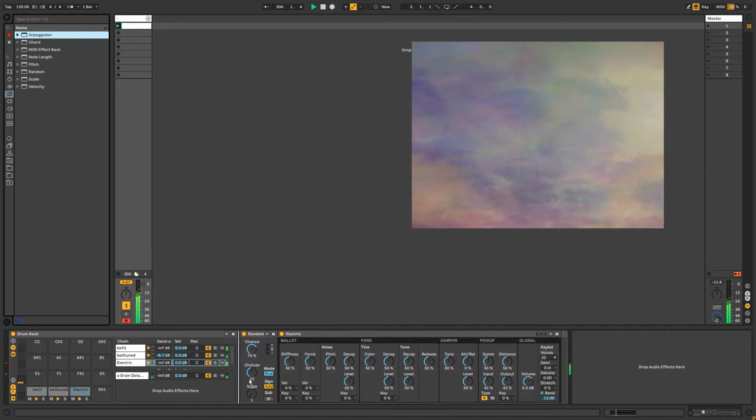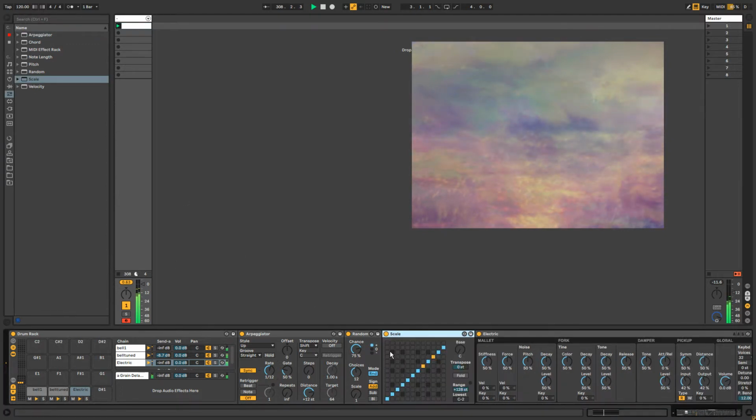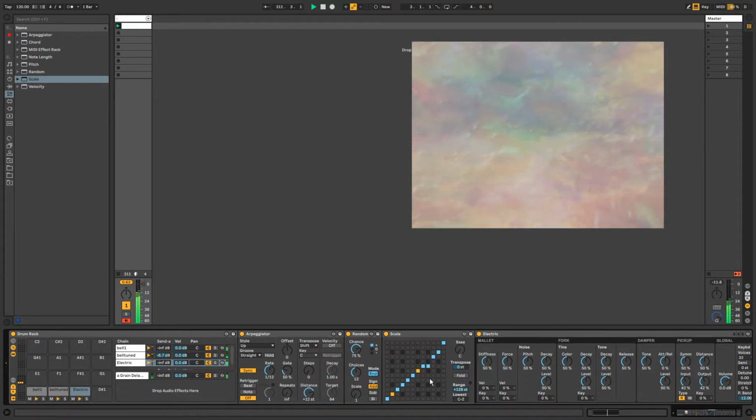So we've got the whole random thing going on now. I think we could put a scale after this and sort of restrict. It sounds just like some stupid random computer music. And scale is tricky.